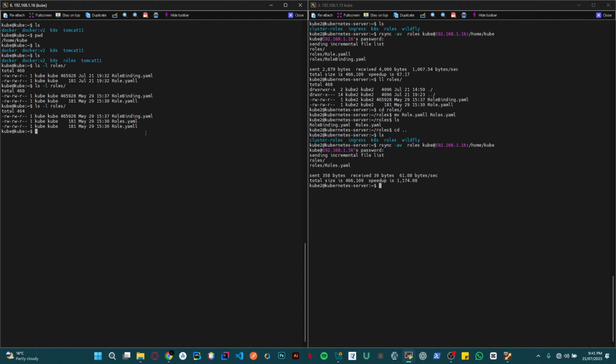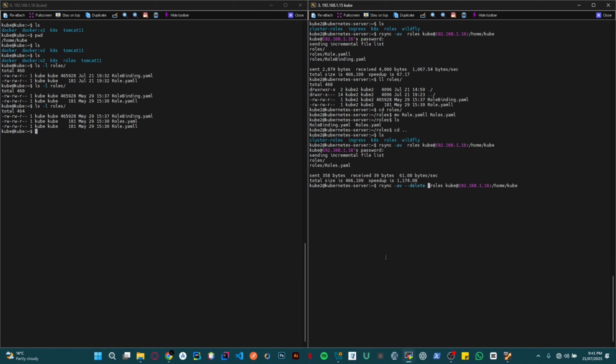So now what you need to do instead is, this is where the other tag comes in. So if we wanted to remove the YAML with a $L, we can use the following command. The same one here, just after the -av, we need to do a --delete.